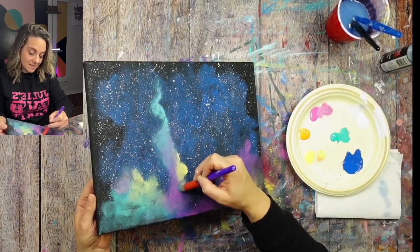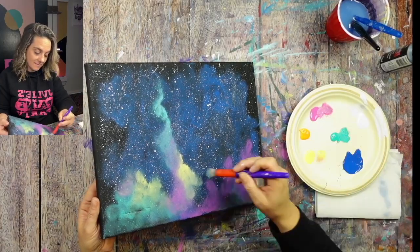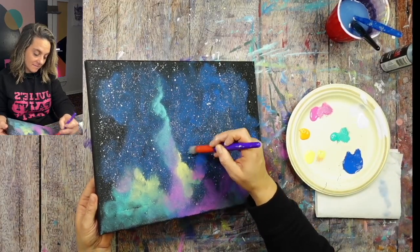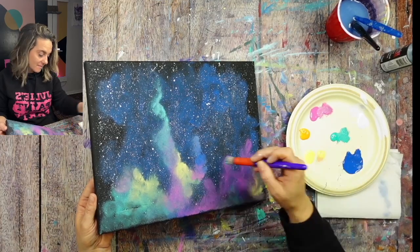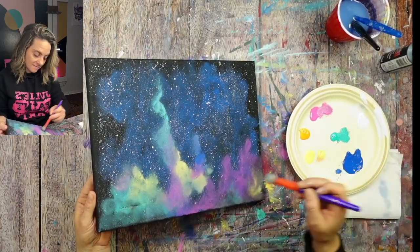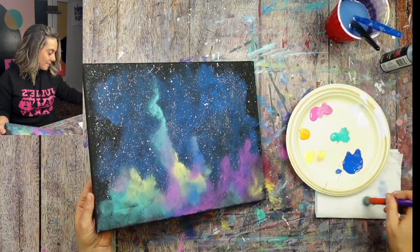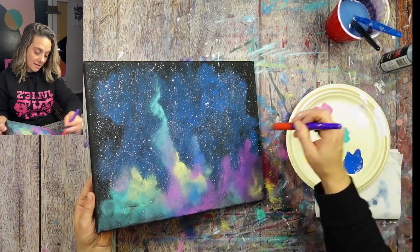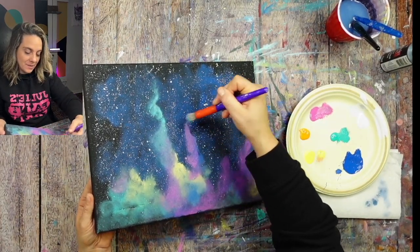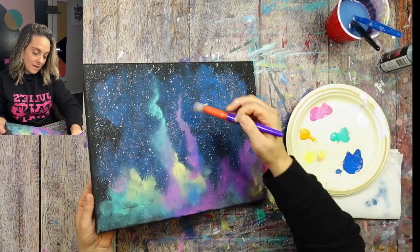And I'm just following my heart, guys. I'm mixing the colors out at random. And I'm going to make it look like there's kind of a little rip in the universe here. So I'm going to bring my clouds up into almost like a V shape. And I'm going to start to add a little bit of orange up at the top here.